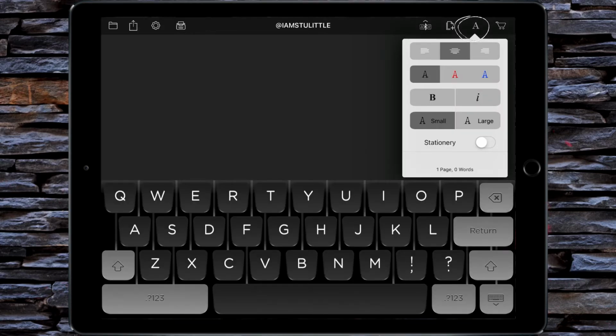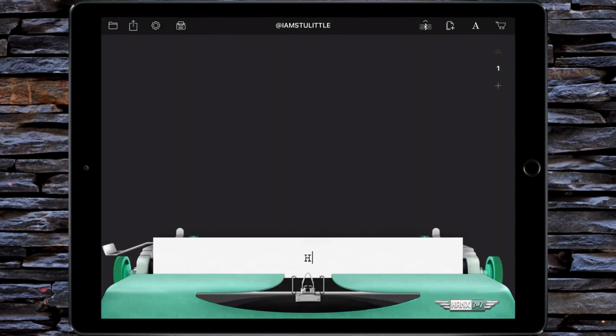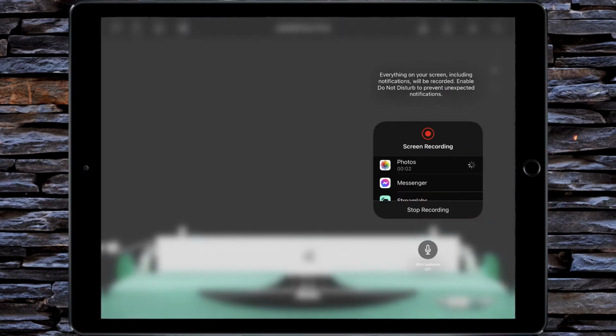The Hanx app is quite quirky, and the first thing you're going to do is tap the A on the top right and then center your text. You're then going to go over and switch off the actual typewriting animation. If you haven't blinked, you'll note I've changed the typewriter model. This is because I bought the full pack a number of years ago and I own all the typewriters within the Hanx app, but you can just stick with the black default typewriter. I just happen to like the actual type effect that this typewriter, the 707, gives me. All you have to do after that is type your title, whilst not forgetting to actually record the screen at the same time.